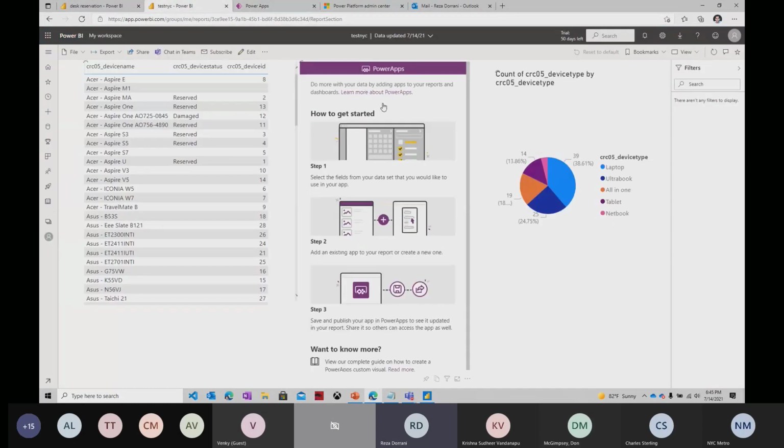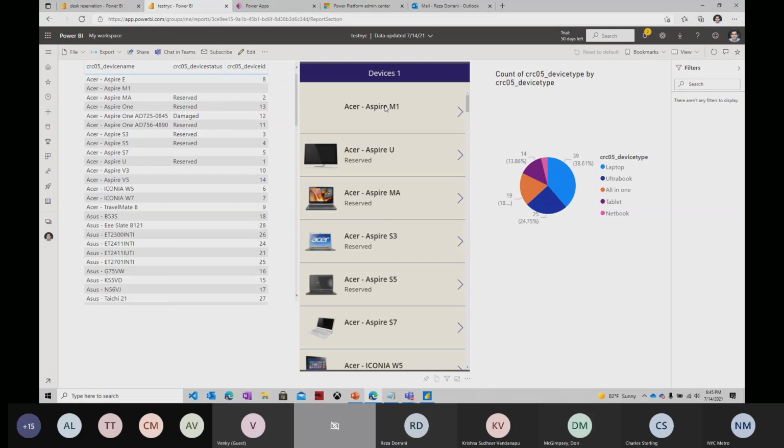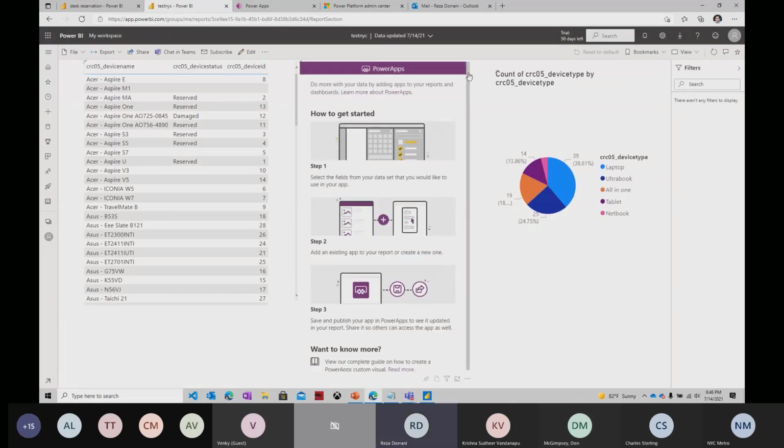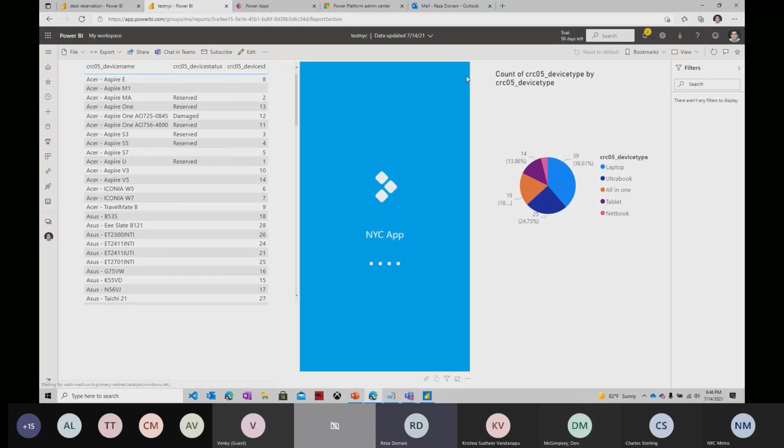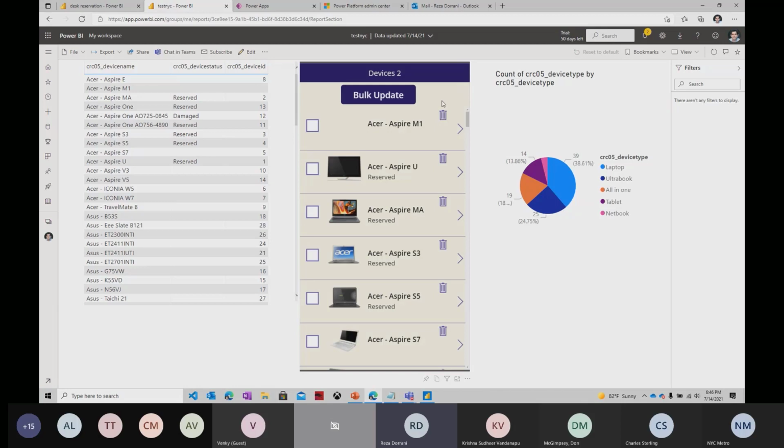Wow, still shows devices 1. I think I did publish, I'm pretty sure. Let's give it one more shot. Nah. Okay, if it doesn't do it this time, I'll have to go and edit it once again, and we can open the floor up for a little bit more. Okay, it did it. All right.